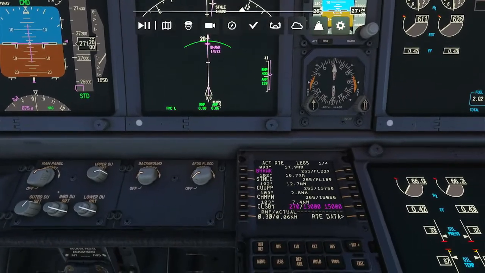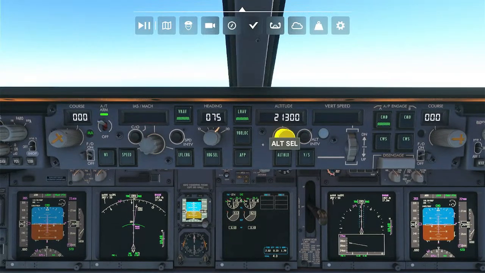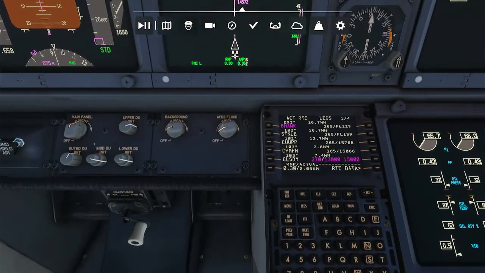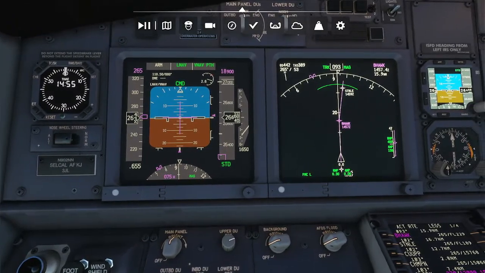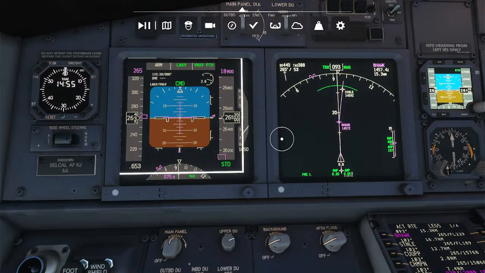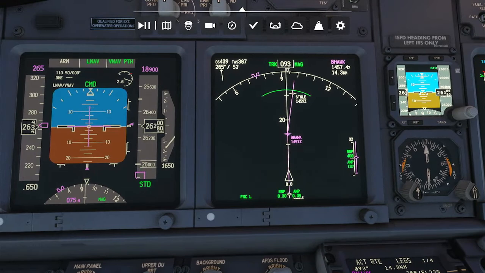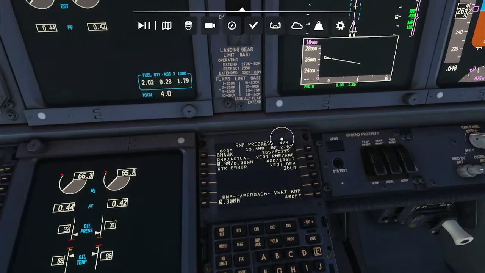All right, that's 18.9. Holding good. We're a little high for where we should be, but it's pretty close. It's not enough for me to panic or, you know, adjust the speed brake yet. We're only 28 feet difference.